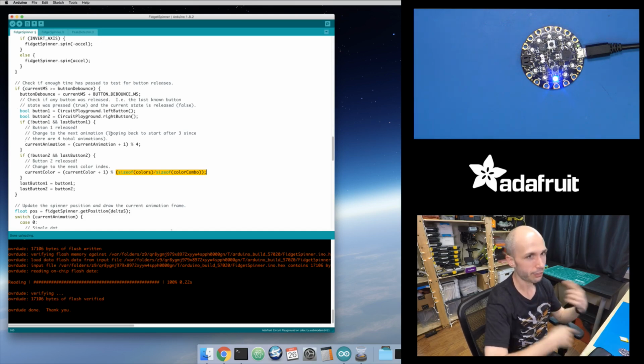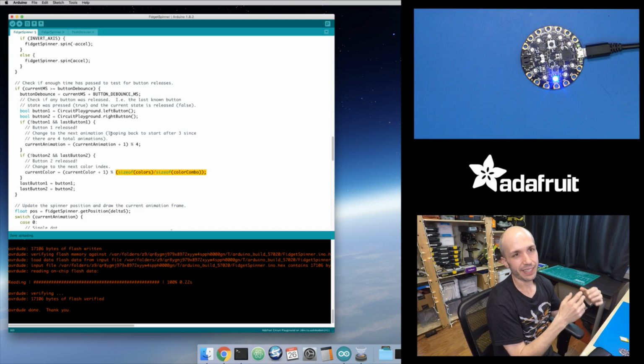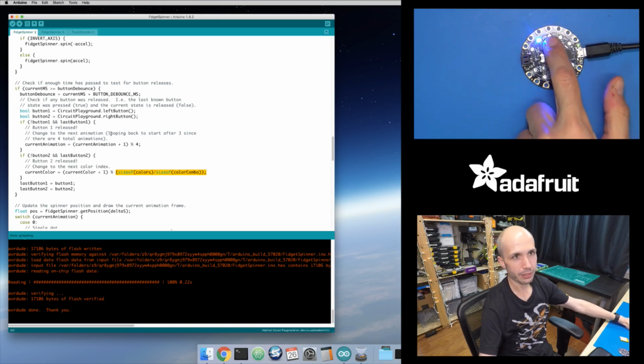I want my main loop to just keep running and running and running and feeding that peak detector with samples as fast as it can. And then every 20 milliseconds, the main loop will say, oh, it's time to check the button state. And then it's going to go again and again and again. And then it's going to check 20 milliseconds later. Okay, what's my button state now? And has it changed? And it can detect those changes and change the color or the types of animations and things like that.